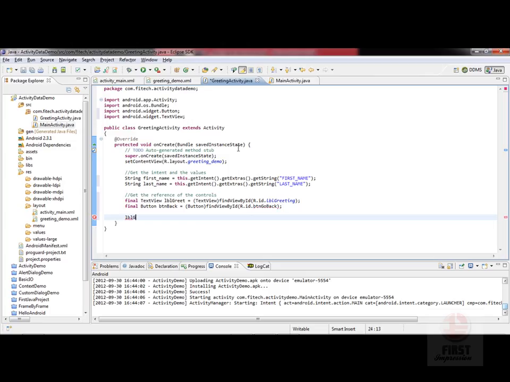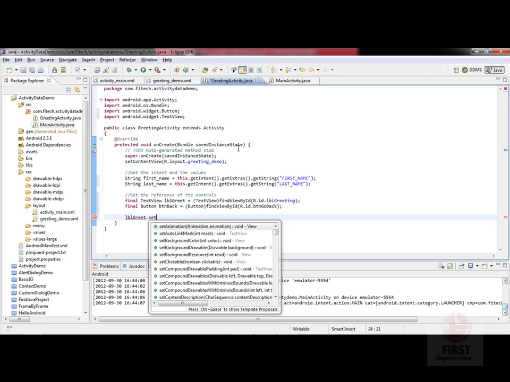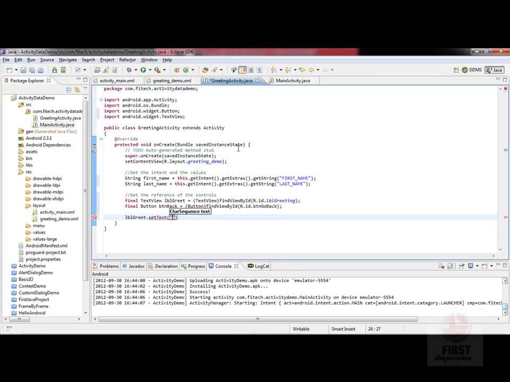Let me first keep the text on lbl_greet to be "Greetings" plus first_name plus a space plus last_name. Okay, so it will give the output greetings first name last name.